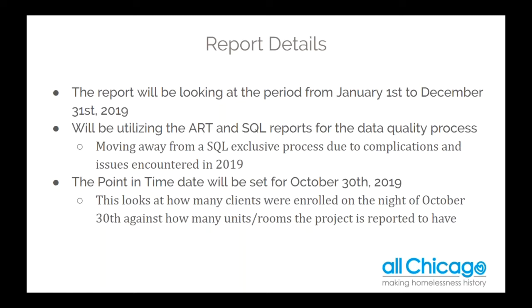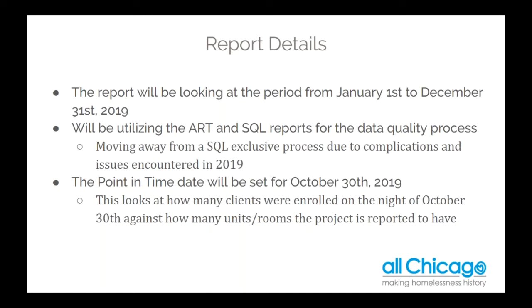So it's also evolving a little bit. What we're doing is utilizing a mix of both APR reports and SQL reports for the data quality process. The portions of the SQL report that we're sticking to are the things that we felt were accurate, the things that didn't have any kind of visibility issues. So the SQL reports are going to be timeliness, but I'll get into that in a little bit.